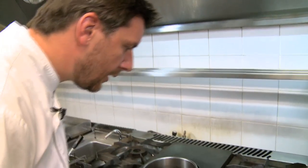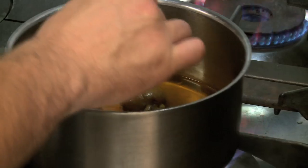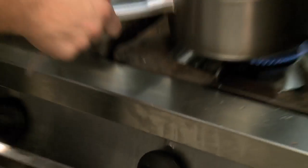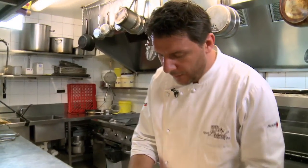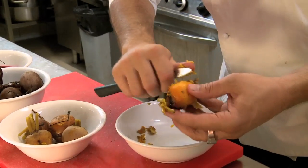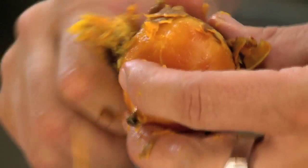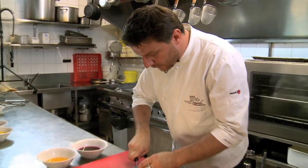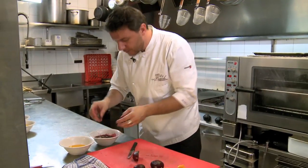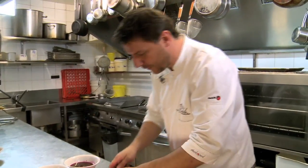So here we go, I think those babies are cooked. All you have to do is put the knife through, and if it goes through without resistance, it's cooked. So, off the stove. I kept the cooking liquor to keep the beetroot in it so they don't lose their color. Scrape the skin of the beetroot. After your beetroot are peeled, all you have to do is cut different shapes and keep them in the cooking liquor so you keep the vibrant color of each beetroot.